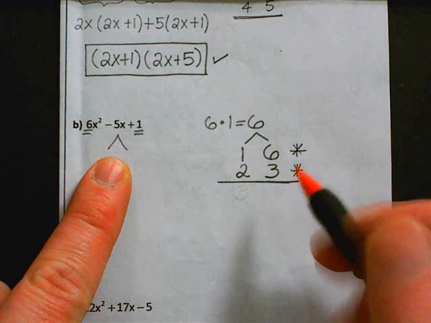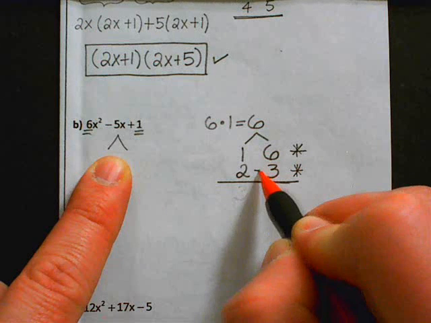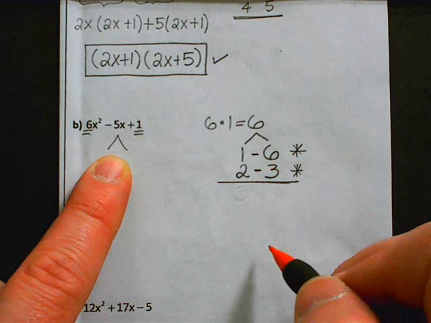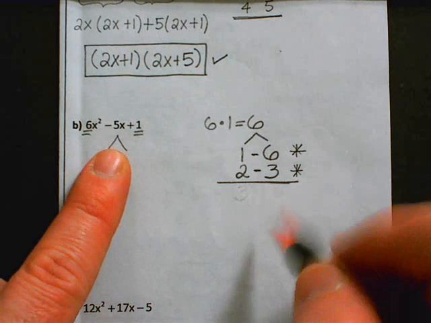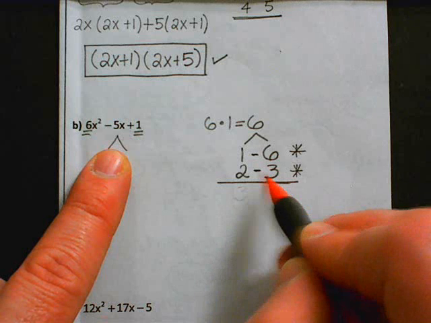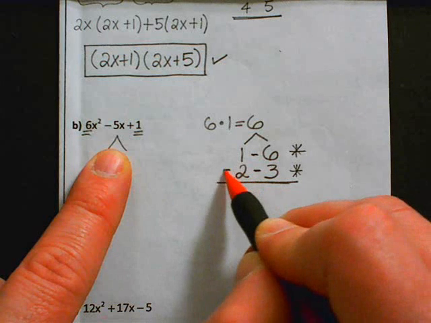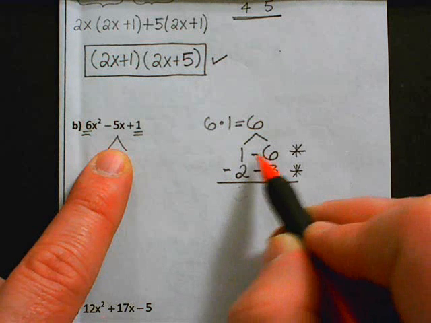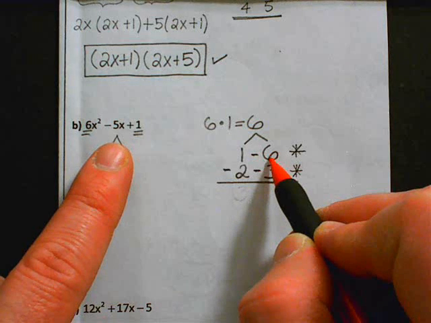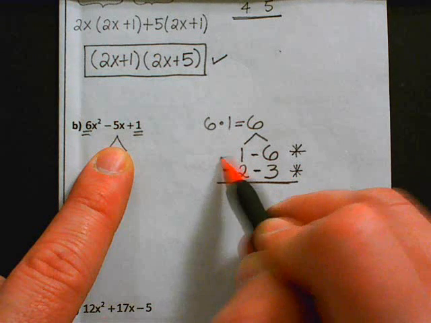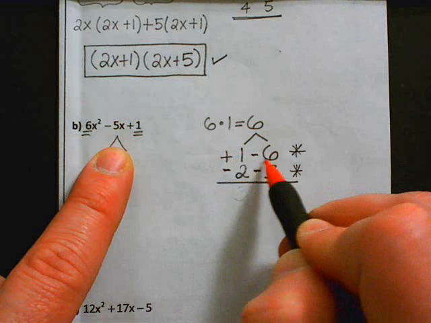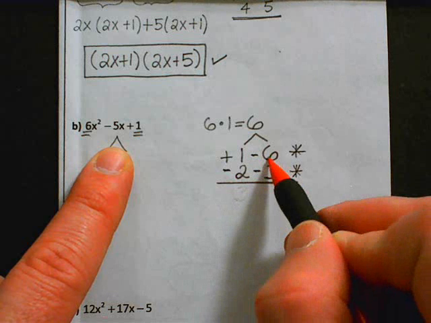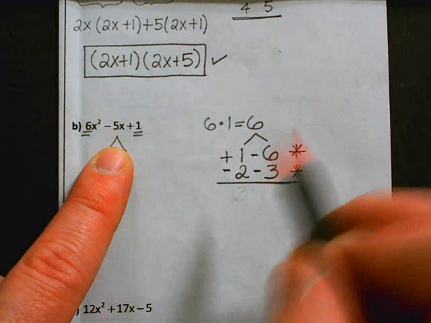So let's check the signs. The sign of the middle term is a negative. So that means the biggest digits of these pairs will be negative. So 6 will be negative, 3 will be negative. Very well. Now my goal is to have a negative 5. So in order to have a negative 5, the 2 would have to be a negative, because negative 2, negative 3 gives me a negative 5. And for the 6, the 1 would have to be a positive to give me a negative 5, because positive 1 minus 6 you would subtract and you get a 5, and negative 5 because 6 is the biggest.